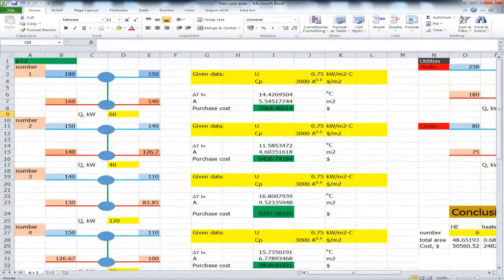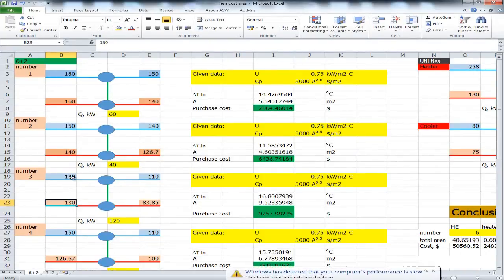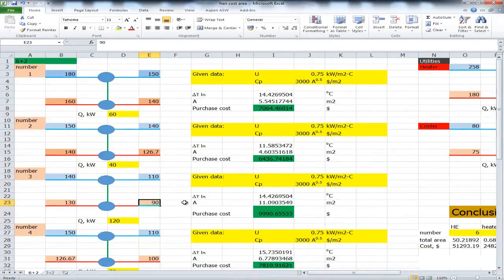I then jump to this and go to change the temperature of that. See that the temperature should be 130. Okay. Suppose I change that to be 90 degrees Celsius. So the number will change. So let's put in the same number that we have in the example.